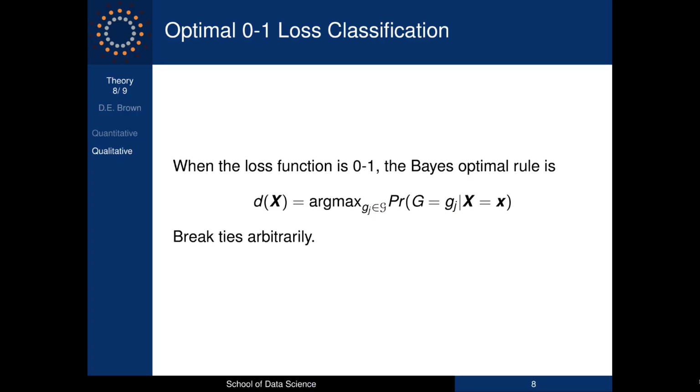Again, it's a very intuitive kind of rule that derives mathematically straight out of the notions of Bayes optimality. And this notion of breaking ties arbitrarily just says, look, if it turns out, because this is a discrete case, that let's say being waitlisted and being denied are equally likely, then you should flip a coin. At that point, it's just an arbitrary decision. So randomly choose, flip a coin, which one you're going to pick. Same thing with a diagnosis. Same thing in general. If things come up as a tie between categories, break ties arbitrarily.